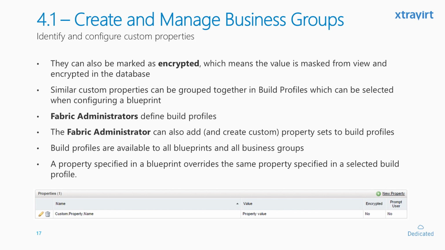So if we think on the lines of the Active Directory cleanup build profile, if we have default values configured in our build profile, let's say for example a username, but we want to override that username with another one that's going to be specific for our deployment, you can add that custom property into your blueprint as a custom property, and it will override the property set in the build profile. And at the bottom, it's just an image of what the custom properties actually look like when you specify them in vRA.